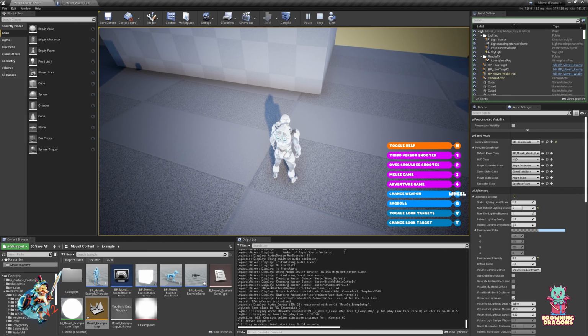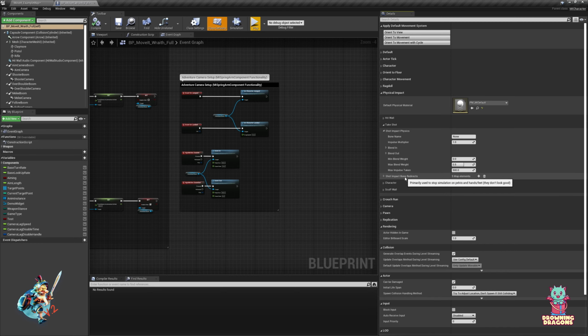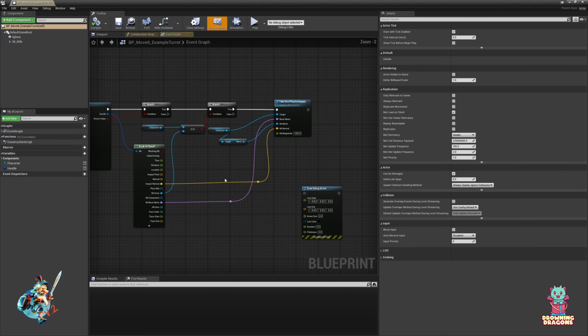We could even transfer it to the upper arm if we wanted to. And the foot, for the same reason, goes to the calf. It's just a better effect. So if you have bones that when hit don't give you the effect you want, you just redirect them to a bone that will. So I'm going to open up the turret blueprint, which is really just a rifle.